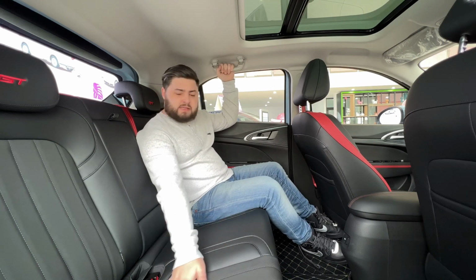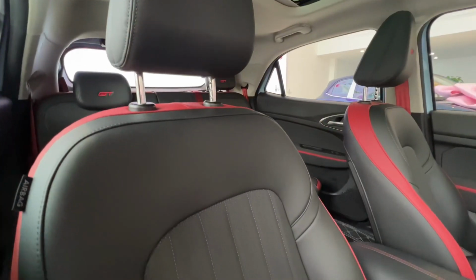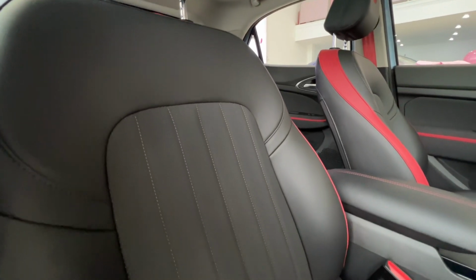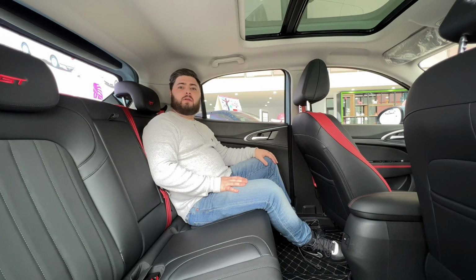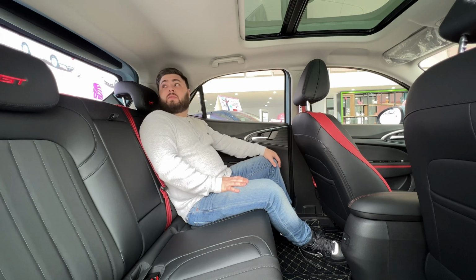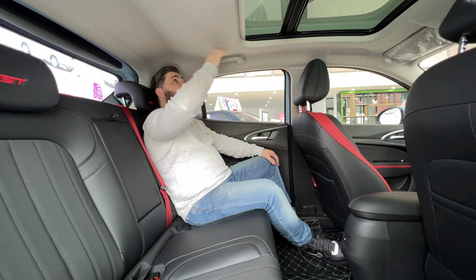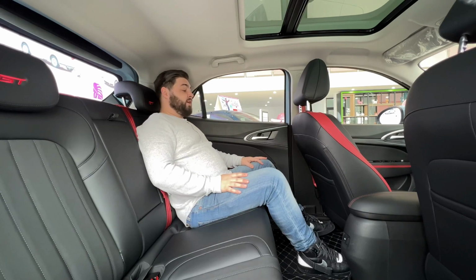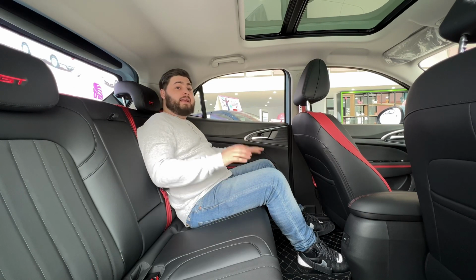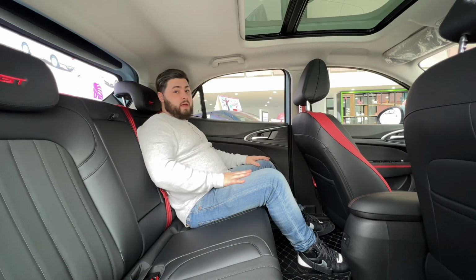These seats are done in this kind of rough leather in the back for the centres, whereas in the front they're perforated, and that's because they have heated, ventilated and massage seats in the front, which is, again, not bad on such a car. Back here, the sunroof ends up here, so there is no sunroof directly above the passengers back here, but overall, it's really not that small in the back. And I guess that again is one of the beauties of an EV, but also I guess it's because the boot with the seats up is so tiny. They've given a lot more room inside.